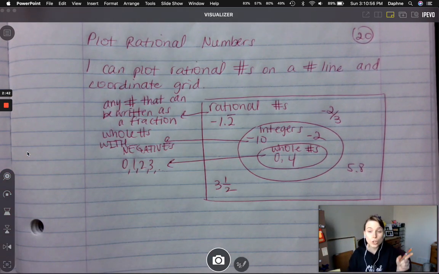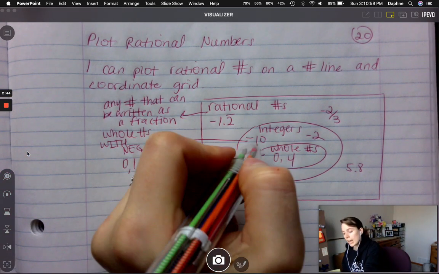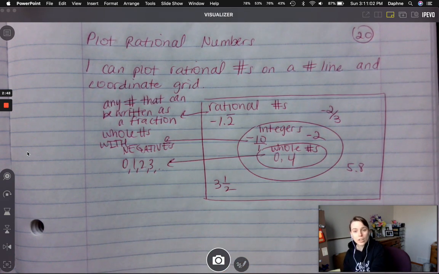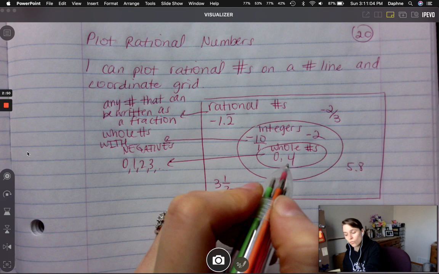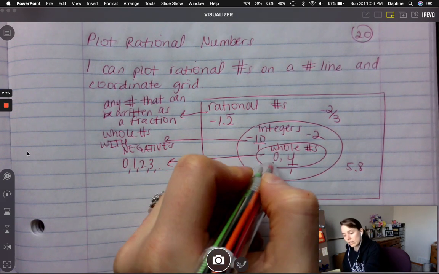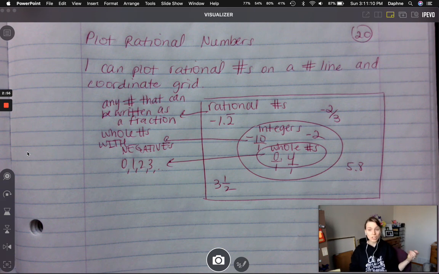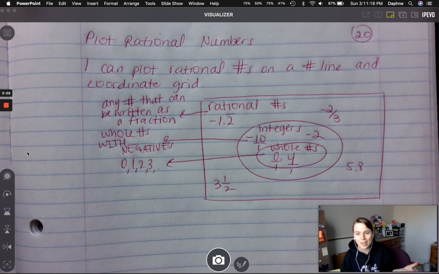Notice that that includes integers because we can write negative 10 as negative 10 over 1. We can write 4 as 4 over 1 or 0 as 0 over 1. So integers and whole numbers are actually fractions, or are rational numbers. We just don't see the ones because they're there and it's just so many of them. Why write them? So they're invisible ones. They do exist. We just don't write them. So that's what a rational number is, an integer and a whole number, and how they're all related.